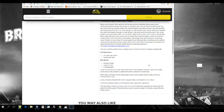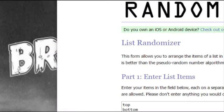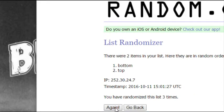The box will be pulled from a sealed case of 2015-16 Flawless Basketball. We are going to randomize which box — top or bottom — we'll randomize that five times on random.org to make sure it's completely random. Let's go over to random.org. One, two, three, four, five. We are going to be opening up the top box.